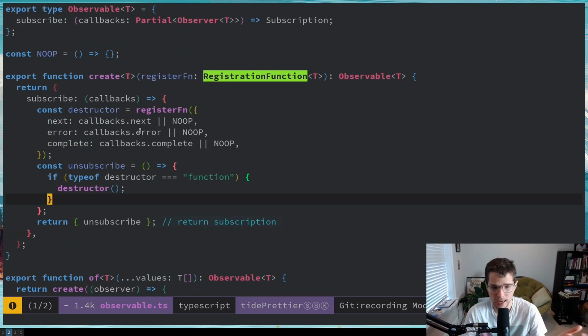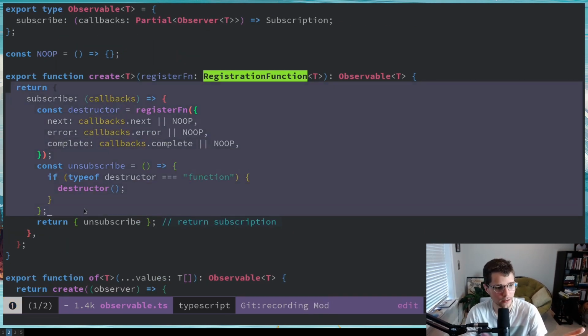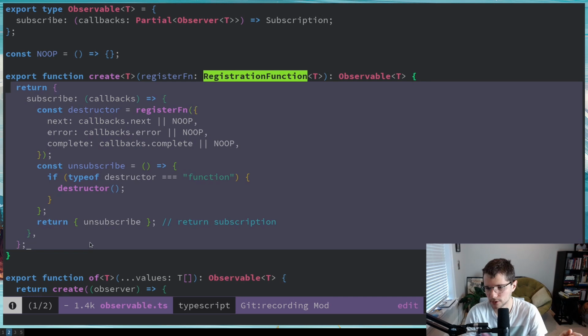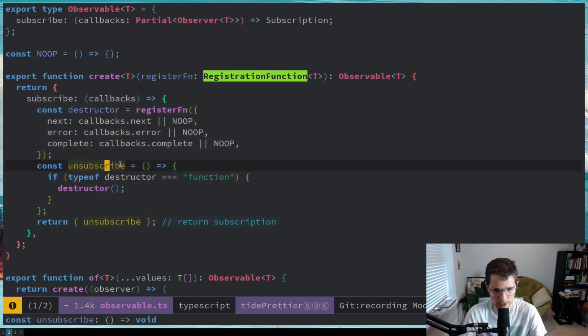By the way, we have only written about 15 lines of code, and we already have a fairly comprehensive observable library. Part of the goal of this video is to show you how simple observables really can be.